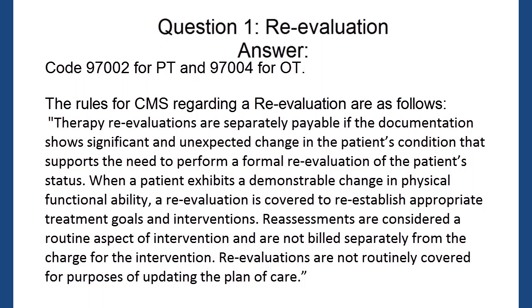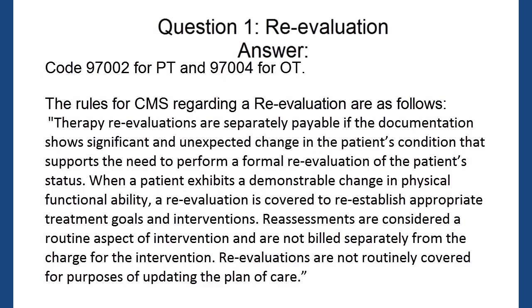So from soup to nuts. Let's say your patient is being seen for a hip replacement and falls and injures their shoulder and cannot use the walker. That would be an instance where a reevaluation would be indicated because there was a change in functional status. And that's when you would bill 97002, and again, with your functional limitation G-codes, you would need to report the current and projected G-codes with that 97002 CPT code.